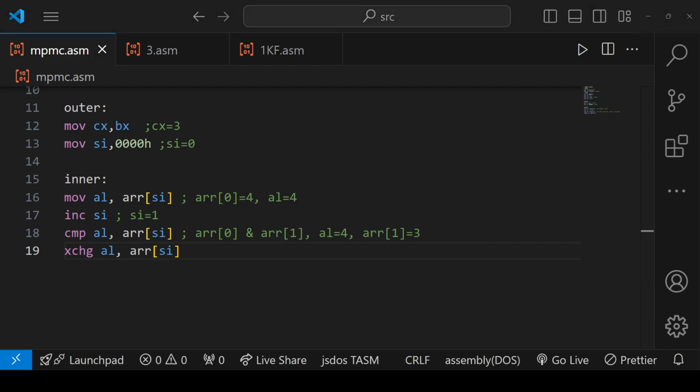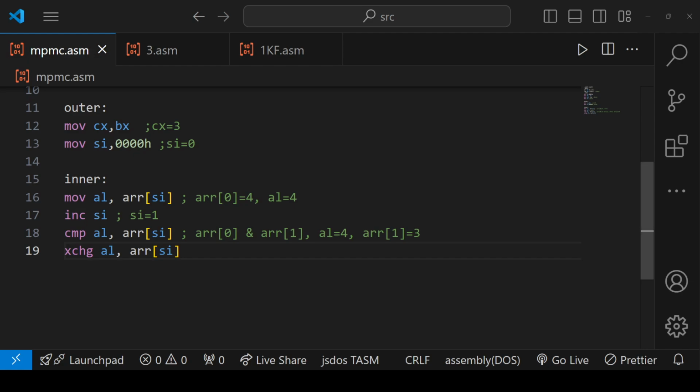But it is not going to swap the values from the first element and the second element. It's swapping the value from the register AL and the array SI. We still need to swap from the first element, that is array 0.